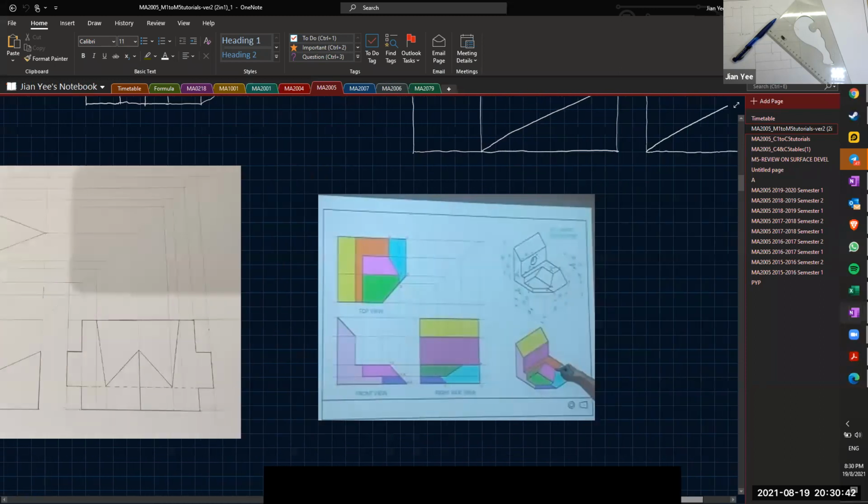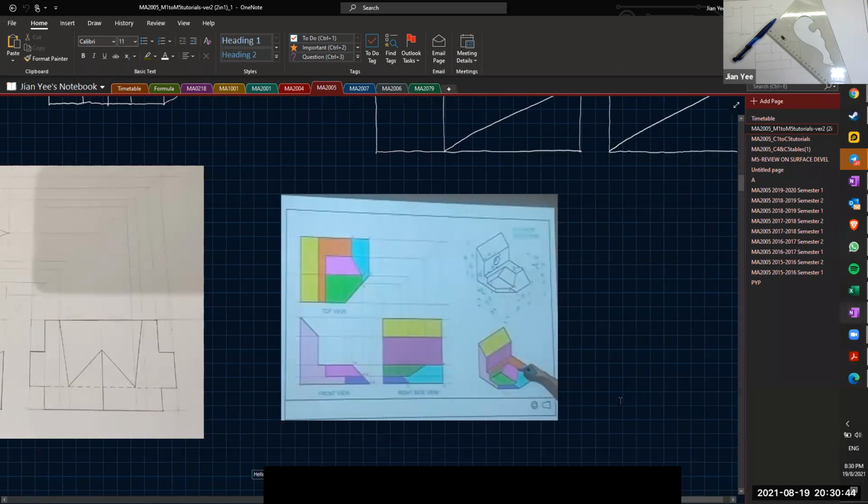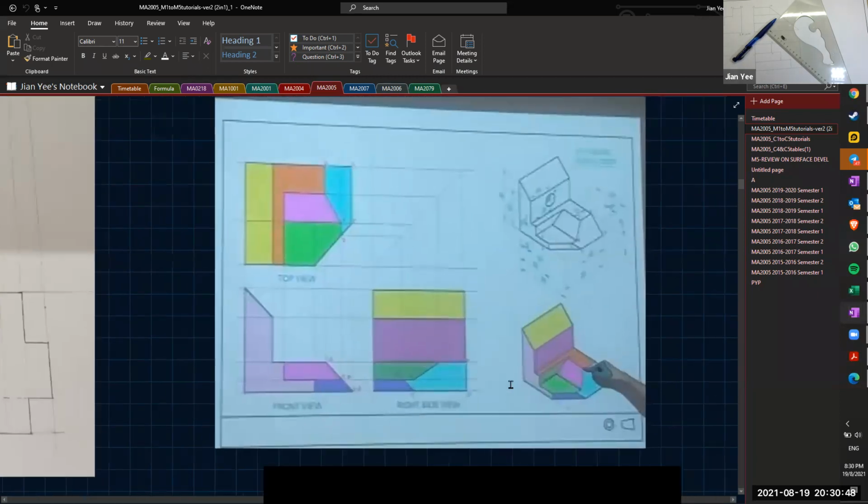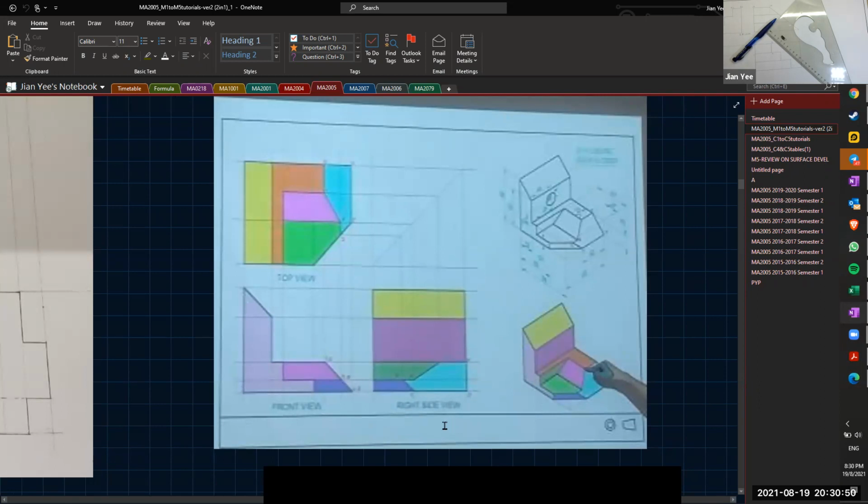Then this is the last question, question 6. Let me zoom in. This is color coded, but I'll show you mine. As you can see from this question 6, right?